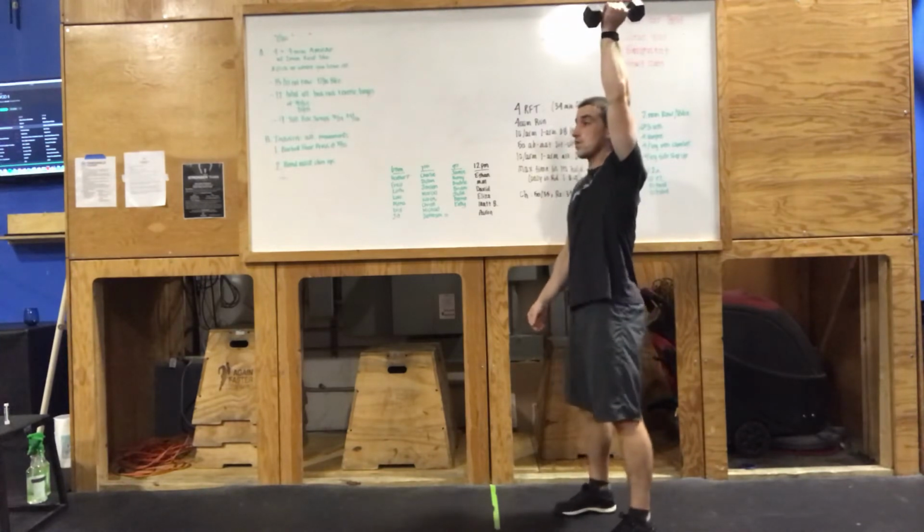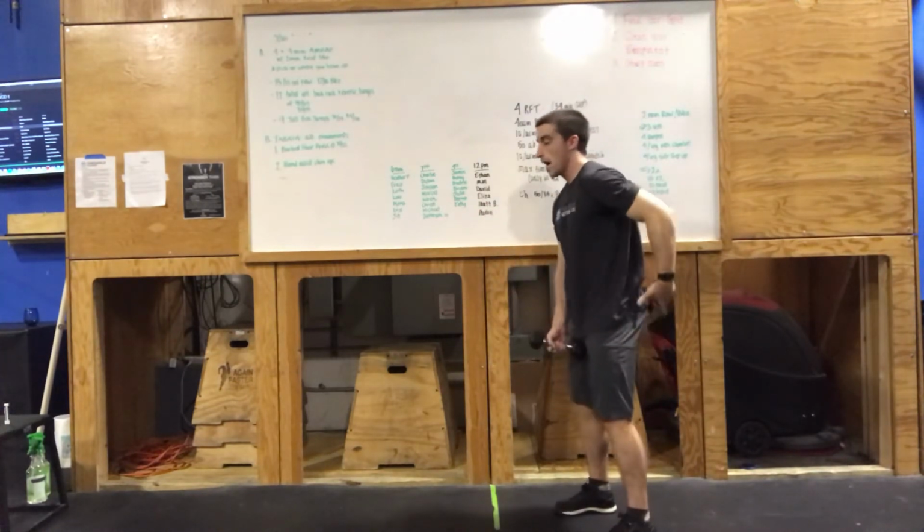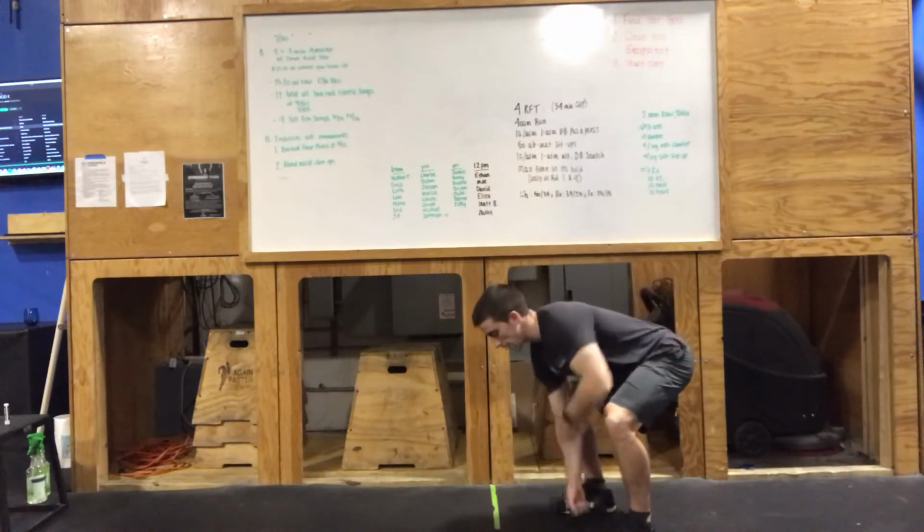Keep in mind that as you are bringing the dumbbell down, I'm lowering my hips to get my hand to the ground.